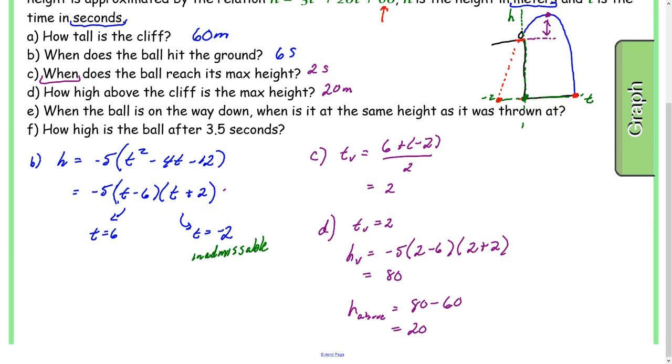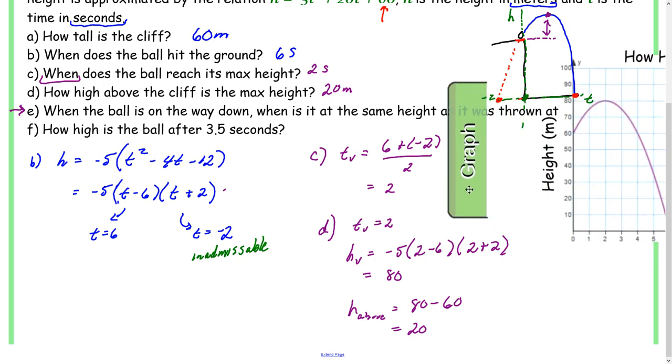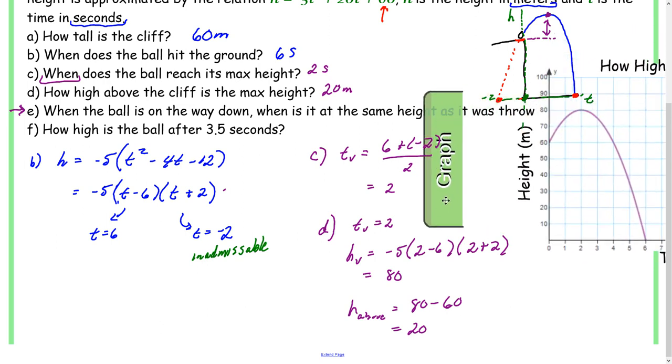Now for question E, we will eventually learn a skill in order to do this one. But for right now, I'm going to suggest that we graph it. And we have all the information now to do it. We've got our x-intercepts, we've got our vertex, and we know what our y-intercept is. So we can graph this quite easily. To save a little bit of time, I'm just going to show you my graph, which is this. Let me get it in here, right there.